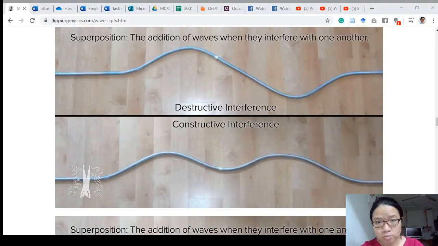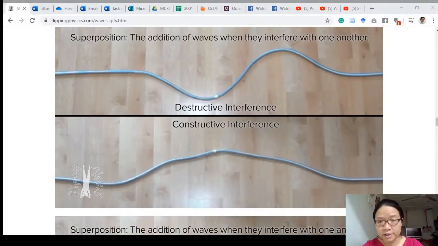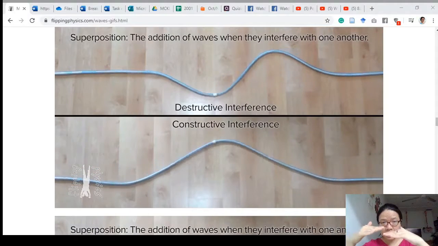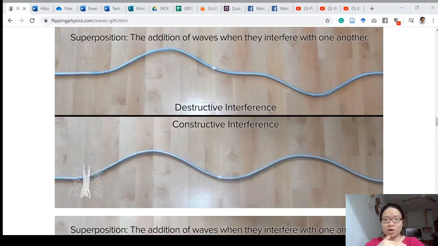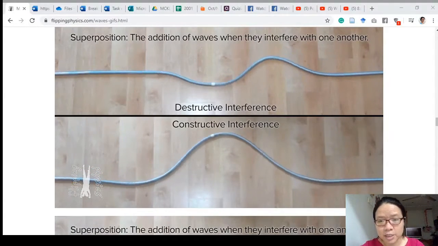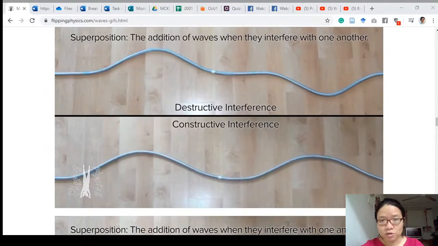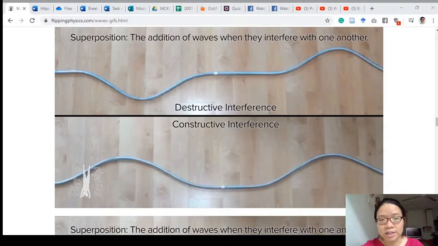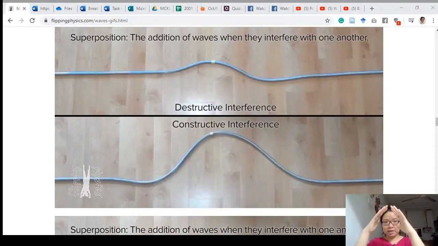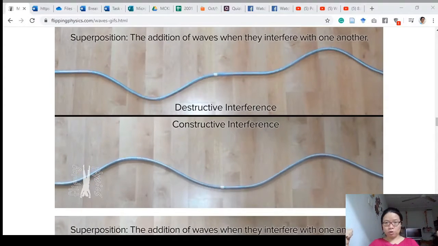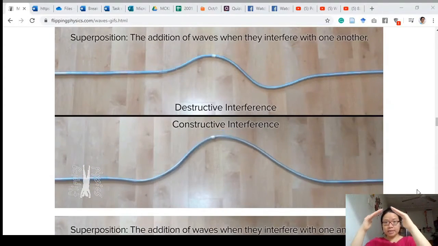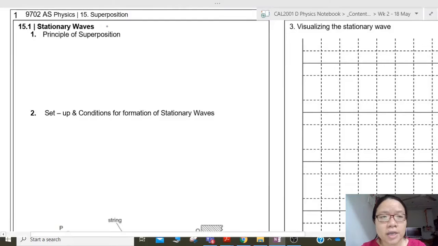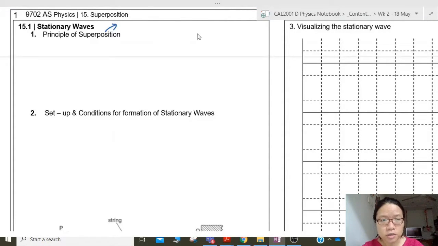So if you look at the top GIF diagram, it's an example of destructive interference. You have two waves traveling towards each other, and when they meet, they cancel out. Then they travel back in the opposite direction. You can see the wave that is coming from the right, it was positive A, on the upwards, it hits to the left. Whereas constructive interference, you have two waves coming together, becoming something big, and then traveling back in the opposite direction. So when they meet, they build each other up, and then they continue their journey.